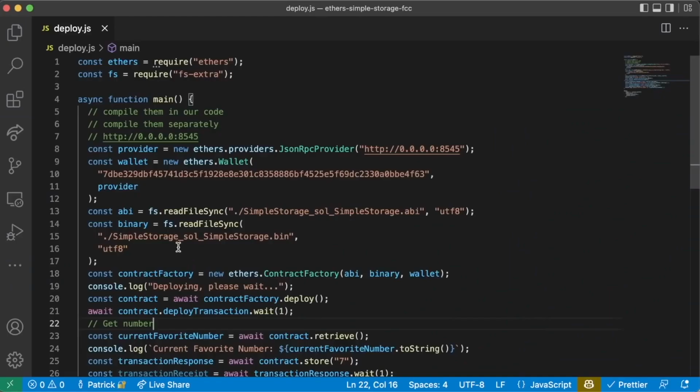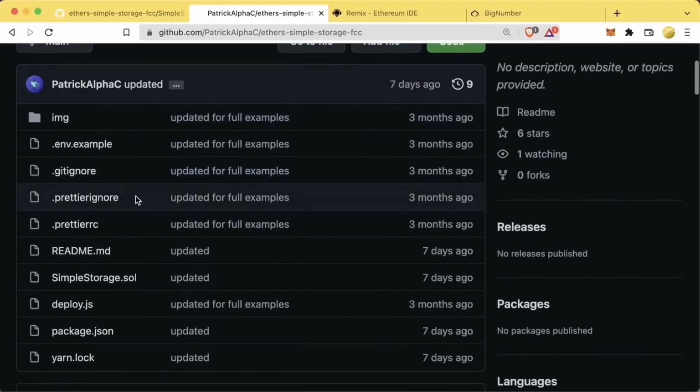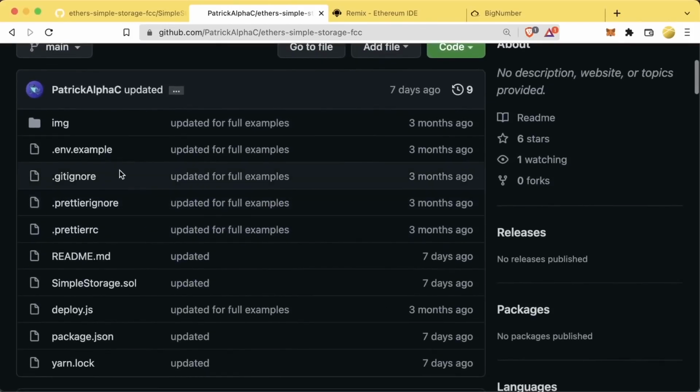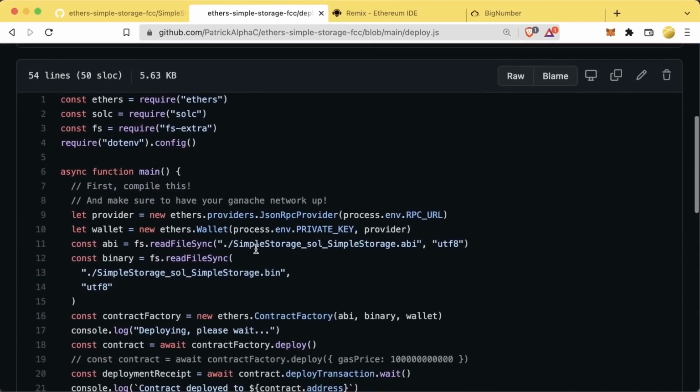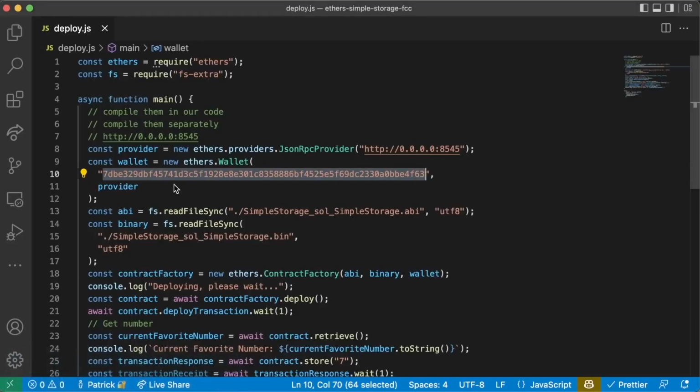Now let's clean this up a little bit. Because if we look up here, we have both our connection to the blockchain and our private key stored directly in our code. If we were to push this code up to GitHub or some other code repository, people would be able to see our code. If we look in deploy.js of my code, there's something else in here. We don't actually see the private key or the RPC URL in here. So what's going on? Remember, if you give out your private key, whoever has your private key owns your funds. So even though this is a fake private key that doesn't have any real money in it, we still don't want to hard code our private keys into our code just in case we accidentally share code with somebody. So what can we do?